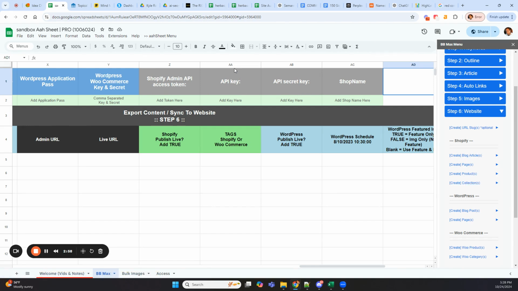The other thing too is in column AA, you'll notice that we can add tags for both Shopify or WooCommerce. How this has been built, and what we've discussed with other users, is that by using tags, you can automate creating a collection, add tags to that collection, add those same tags to your products, and then things will be associated.